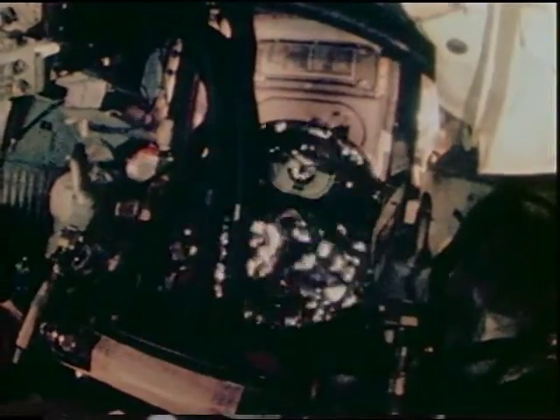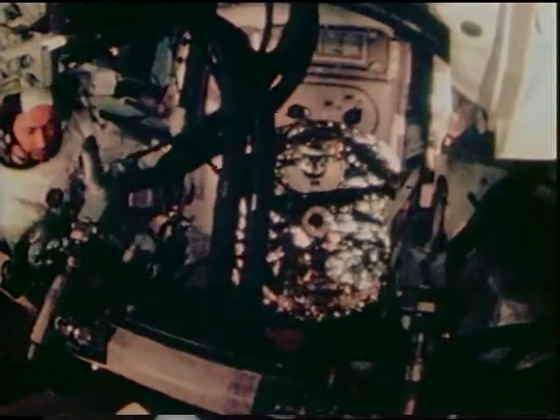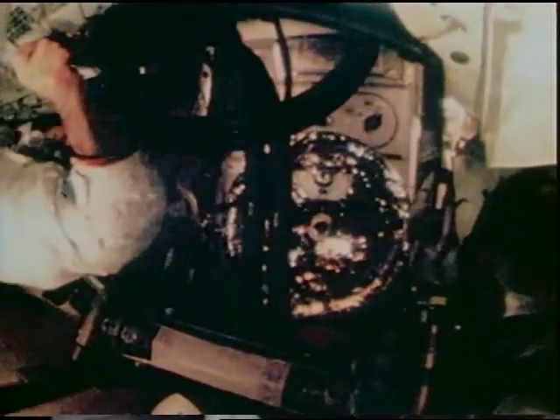For the rest of the first and second days, Apollo 9 would fly in this configuration. Four burns of the service propulsion system would optimize the orbit for the coming maneuvers — roughly correlated to the mid-course corrections of a lunar mission. Then, on the third day, the crew cleared the tunnel connecting the command and lunar modules of the probe and drogue docking mechanism, opening it for the transfer of McDivitt and Schweikert. The command module was code-named Gumdrop; the insect-like lunar module, Spider.